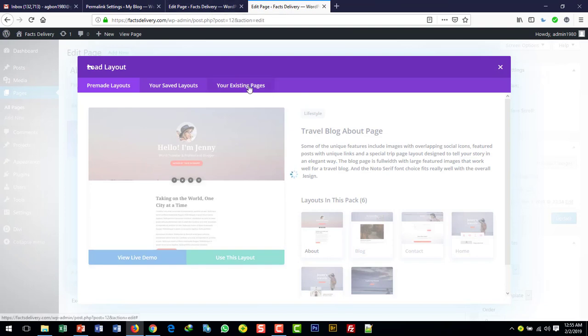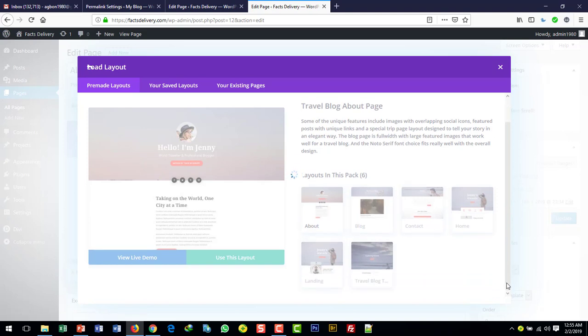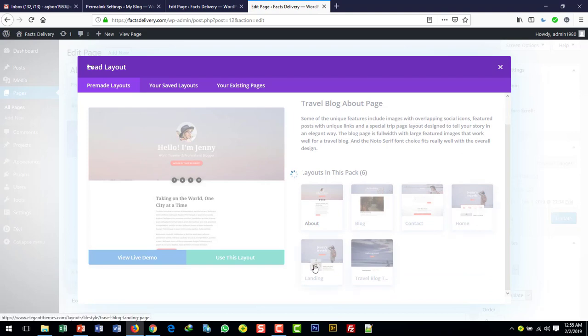So I'm just going to load up all the other pages from the back end. The only thing you should know is how we did it. For the about us, you upload this. For the blog, you upload this. For the contact, you upload this. Then the home page and the landing page look similar. So you check this out, you check this out, then you know the particular one you should use.